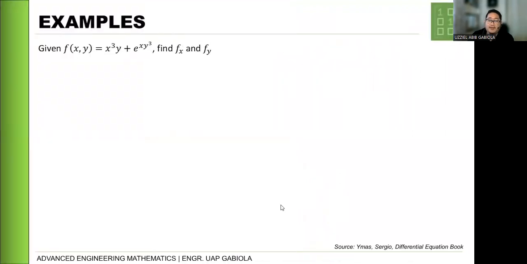Utilizing first yung tinatawag natin first partial derivative. Okay? So, we have the function f of xy, meaning a function in terms of x and y. So, we have x cubed y plus e raised to xy cubed. Okay? Pinapanap is si partial derivative in terms ni x or fx, then partial derivative ni y in terms ni y. Okay? So, ito can be written as partial of f with respect to x. Okay? So, yun yung pinapanap natin. So, ibig sabihin, si x yung may variable natin. So, si y magiging constant siya.